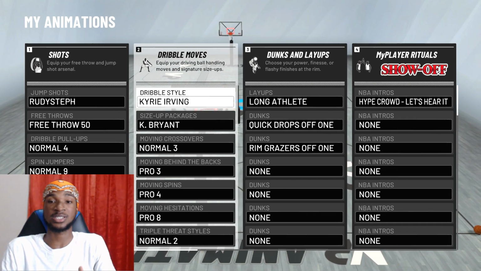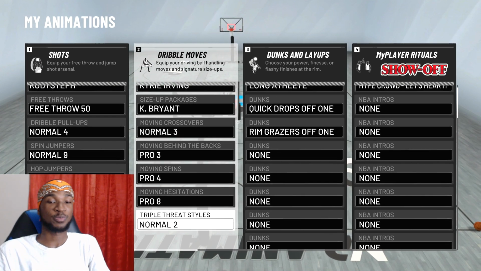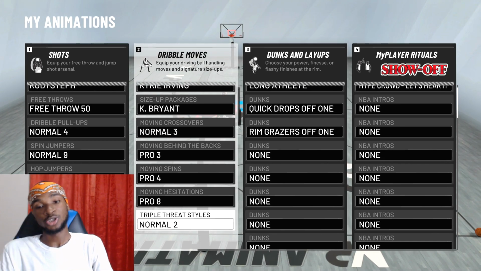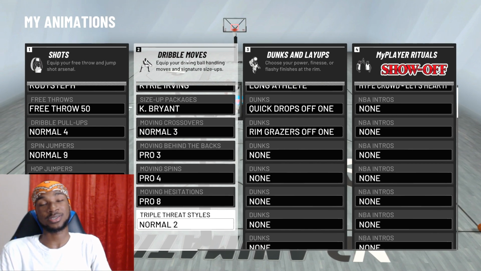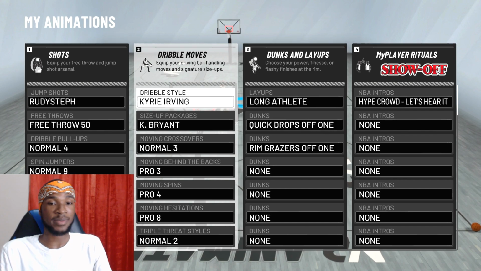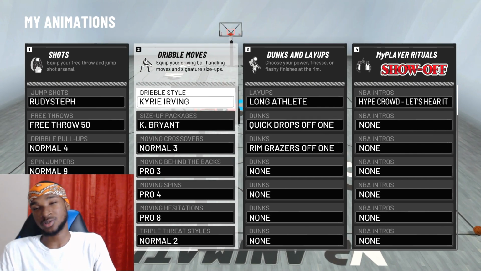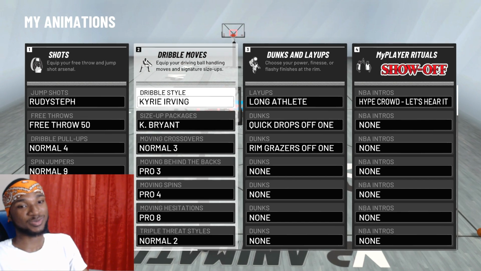Anyway, I haven't really switched my signature styles up much since the game dropped. These are basically the signature styles I've been using since the game dropped. The only thing that I changed was my triple threat style. I had it on WNBA 2, and I changed it to Normal 2. Now this Normal 2 triple threat style, you can go crazy once you get your shot creating takeover with this. There's no reason for me to really switch it up because I've been going crazy with it, doing damage, getting ankle breakers and all kinds of stuff with these signature styles. But later on, I'll eventually try new signature styles, and once I master those, I will bring dribble tutorials on them.